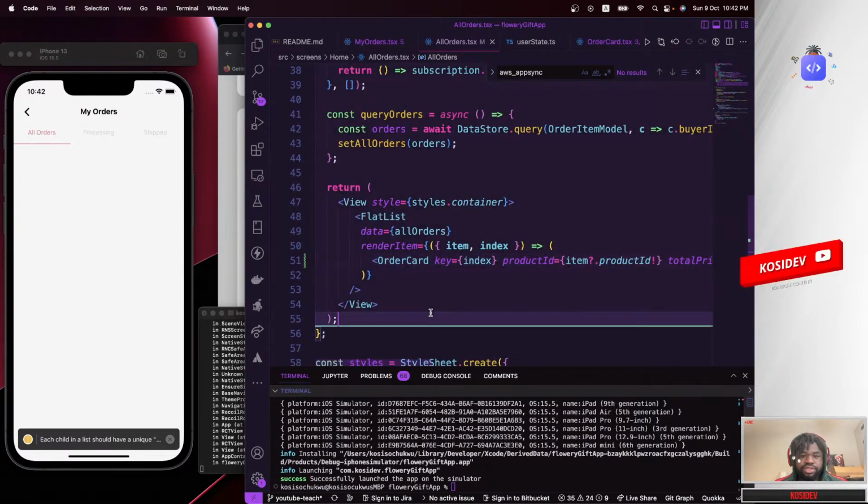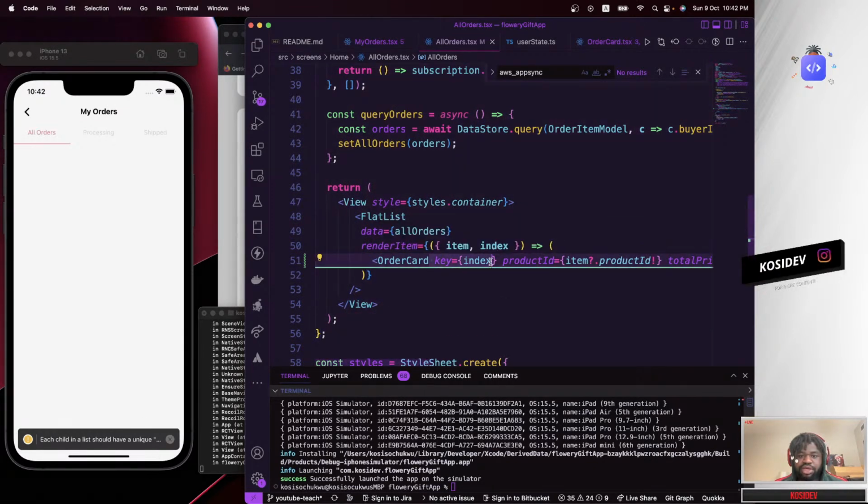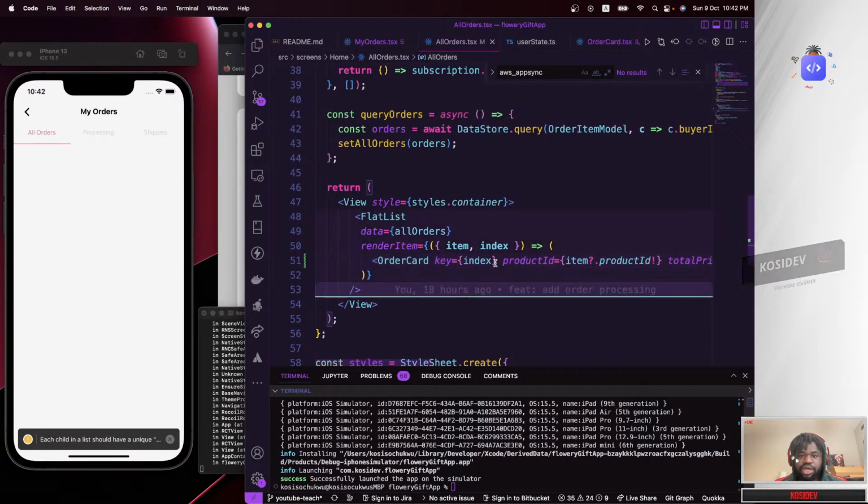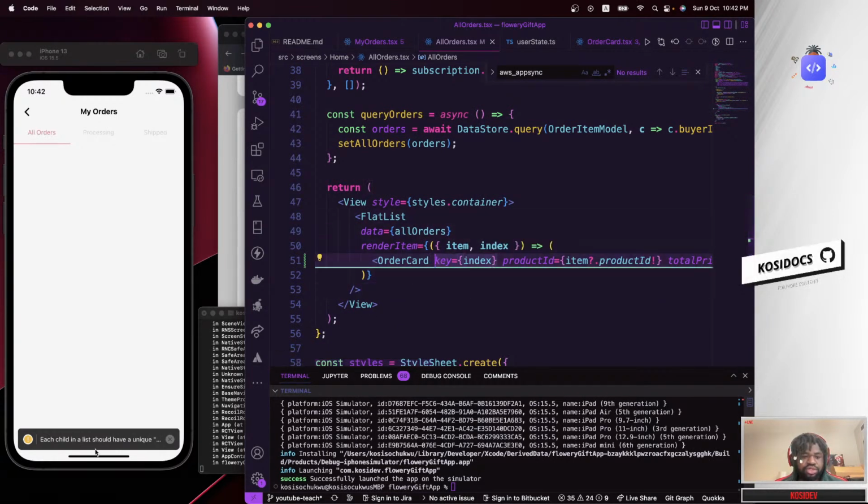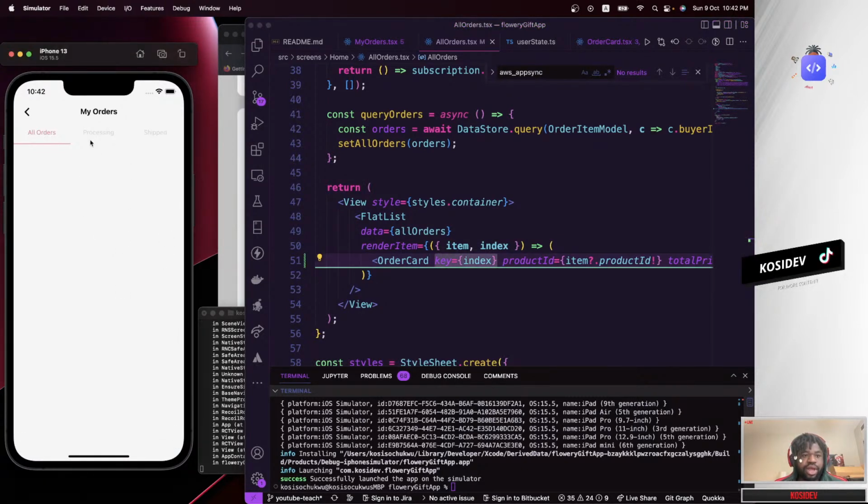Okay, yeah, we just fix this later on. So this is a minor issue. Basically it's telling us that each of these should have a unique key items added to it. So I think that's the reason. Yeah, so we just need to fix that because the list should have a unique key. Right now we have empty orders on every section of this.